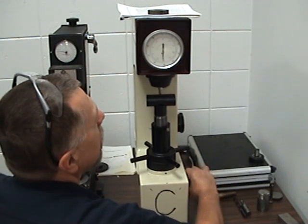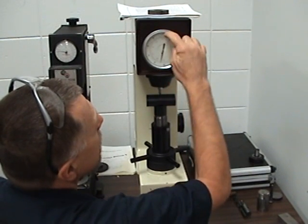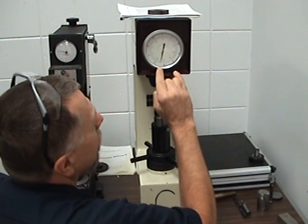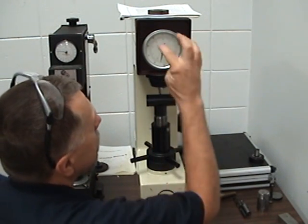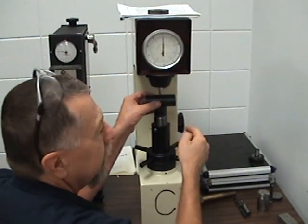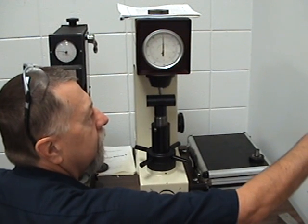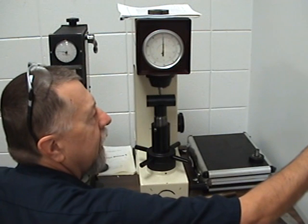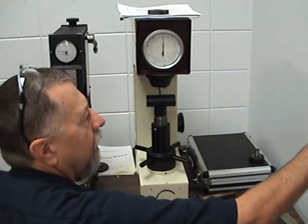Now we pull it forward, and according to our reading here, the C scale is on the outside. This is a Rockwell 54. So that's how we check this on the Rockwell C scale. Rockwell 54. It's set up for the C scale. It has the diamond pyramid in it. And I can look on the wall here, Rockwell 54 converted to Brinell is 532. So if I were calculating speeds and feeds and I needed to know the hardness, that's what I would do.